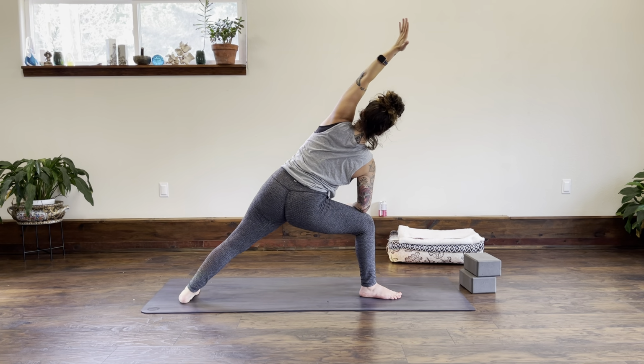Okay. So we're standing about a foot, a little bit further than a foot from our blocks. That way when we put our hands on our blocks, our hands are directly underneath our shoulders, okay? So inhale, stretch out, and just give yourself a nice stretch, maybe a little back bend. And then exhale, reach down, put your hands on the blocks. Okay, toes are facing straight ahead, feet are hip distance apart, hands are shoulder distance apart.